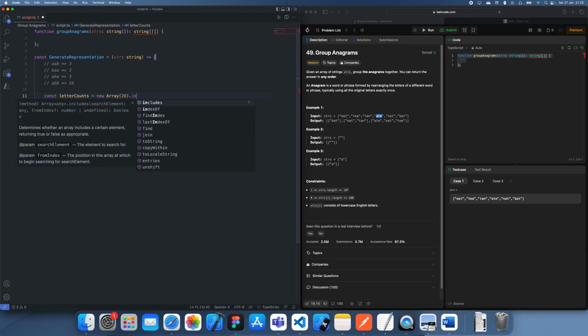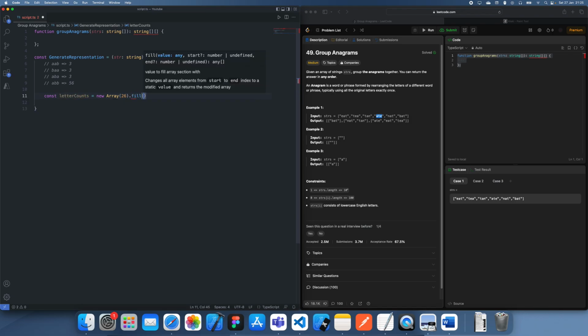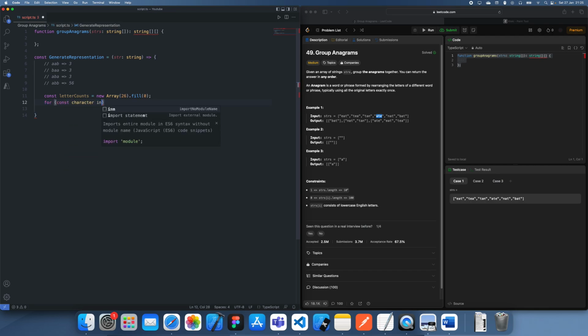And we just want to fill it with zeros initially, and then we can just do for const character of str, and essentially we want to convert this character into an index. So we can do that using ASCII.